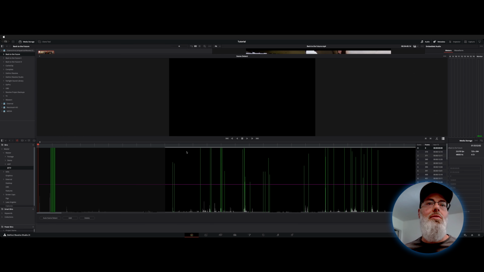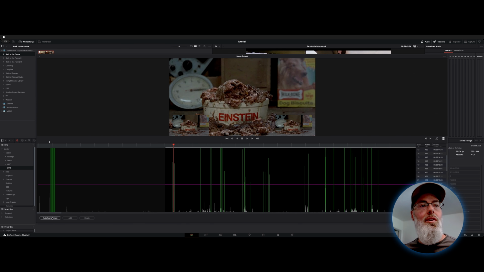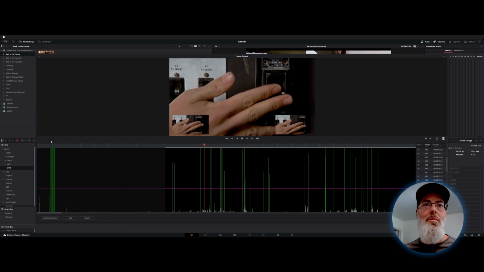This gives you this little window here. You can hit auto scene cut. You have this bar here for a threshold on whether it's a cut or not. Right here, if we grab this, this is a thumbnail of the frame before, the frame you're on, and the frame after. If you thought it was a cut, you could bring it down. You can see it turns green.